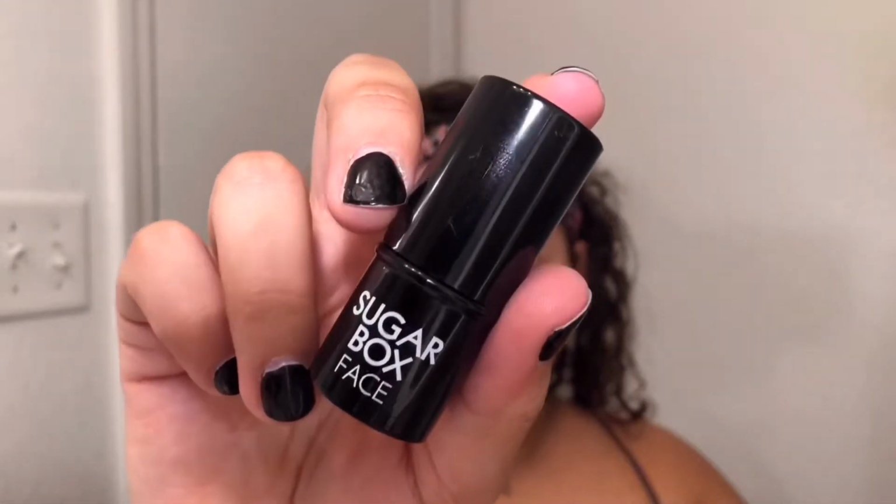I already moisturized off camera, so I'm just going on straight with primer, and for primer I'm using the Professional by Benefit, and I'm putting that all over my face, specializing it in my T-zone because that's where I have the most pores. Now I wanted my foundation to be very shimmery even though I was going to use a matte foundation, so I decided to go ahead with this shimmer stick by Sugar Box Face.